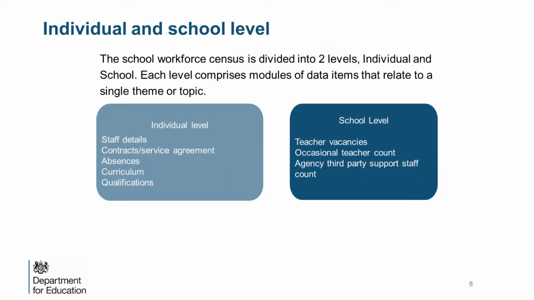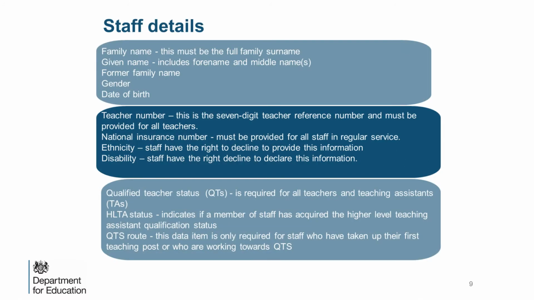The school workforce census is divided into two levels, individual and school. Each level comprises modules of data items related to a single theme or topic as shown on the slide. The slide provides details of what information is required within the staff details module and applies to those staff with current contracts or employed via a current service agreement for 28 days or more on the census day.